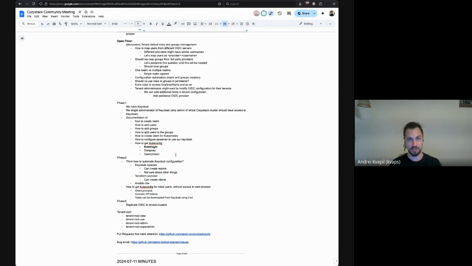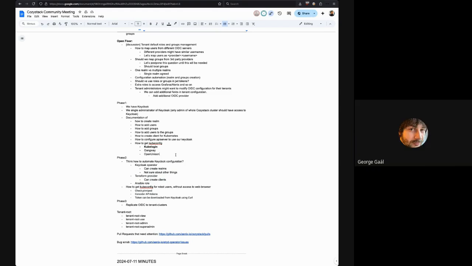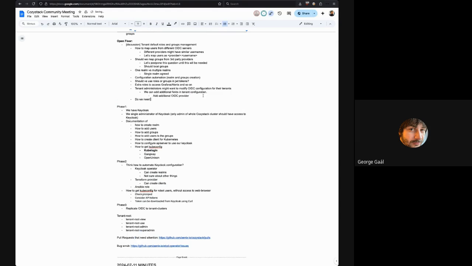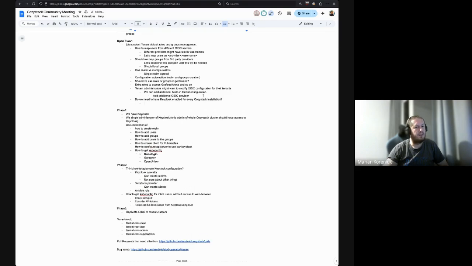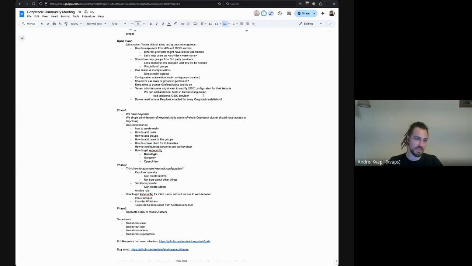The other question is, do we need to enable Keycloak by default for every Cozystack installation? I think yes. The logic is very straightforward: every installation of Cozystack would have what we can call a local user. But it adds complexity to the installation, and maybe we need to enable it by default without Keycloak, only OIDC. I'm just thinking that at this point users would have to do a lot of manual tasks, and until they are automated, we can make it an optional component.